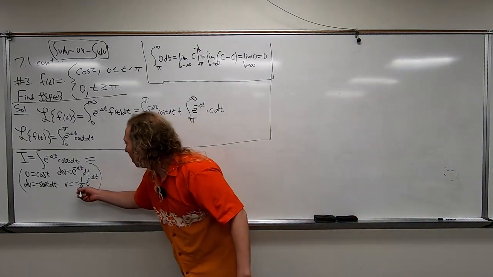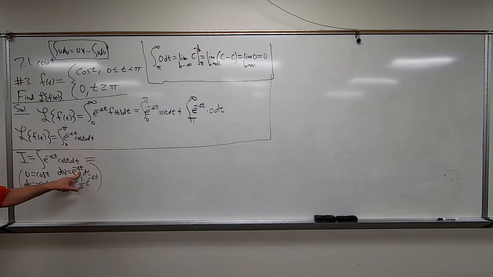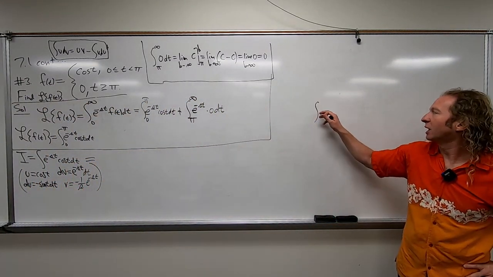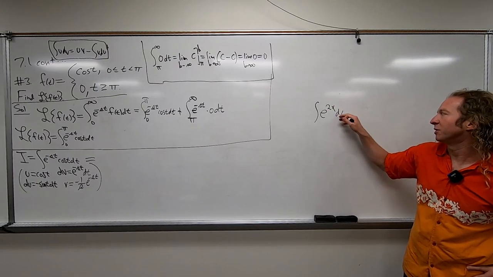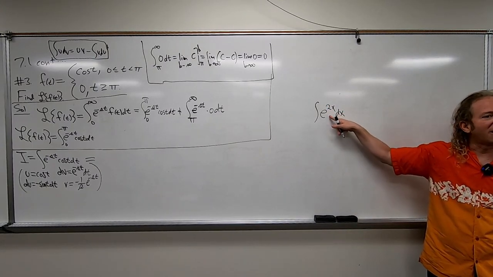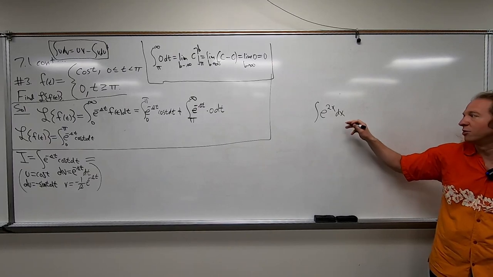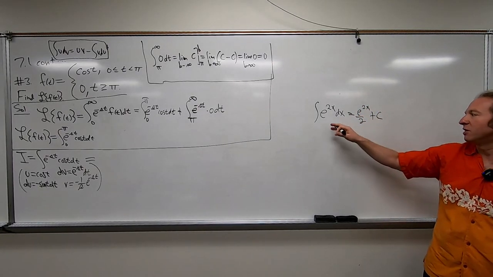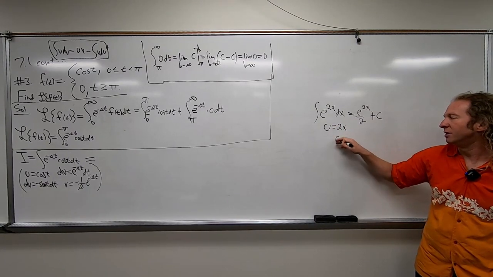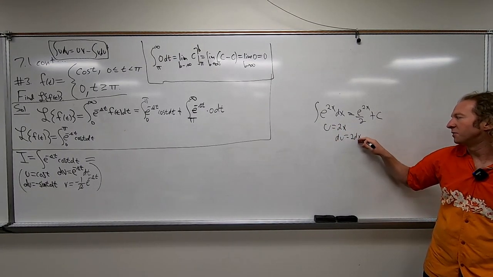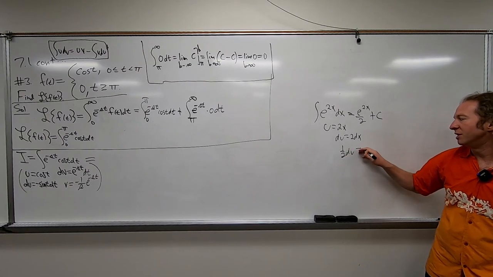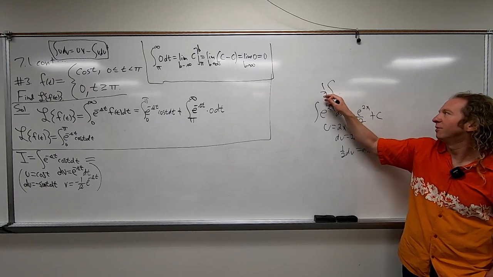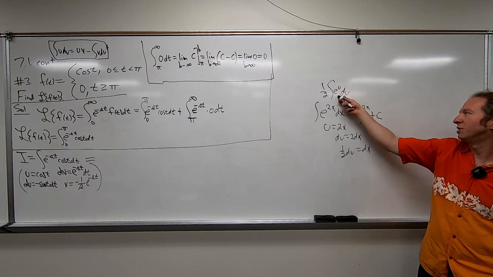How'd I get this? Oh, we divide by negative s. Yeah, let me explain why. Let's say, Gerardo, that you had e to the 2x dx. It's a good question. When you would integrate this, you would just divide by 2, right? Because you would make a u substitution. So you get e to the 2x over 2 plus c. Because you let u equal 2x, du is 2dx, and so 1 half du is dx. When you substitute it in, you get 1 half e to the u du.